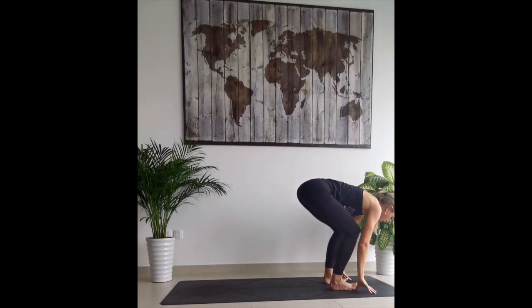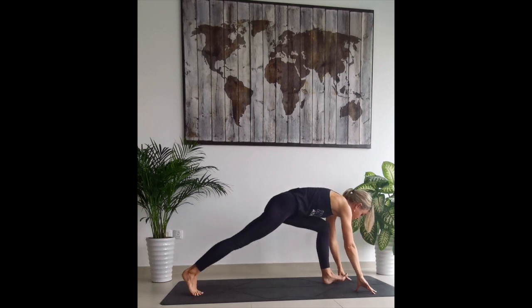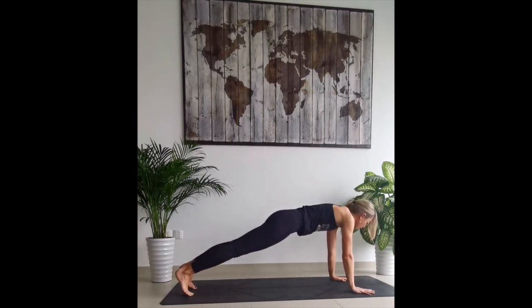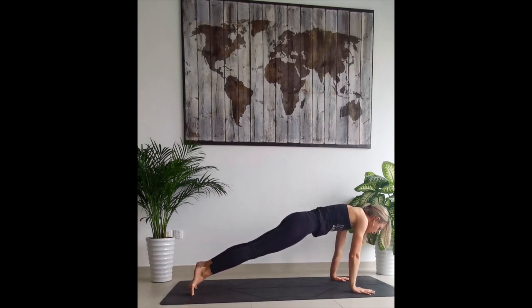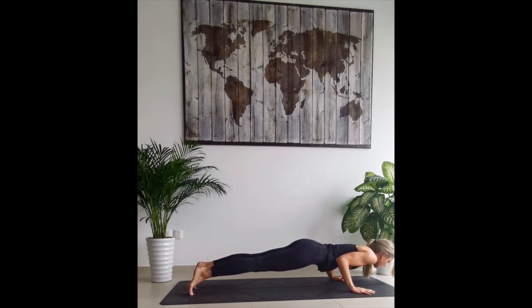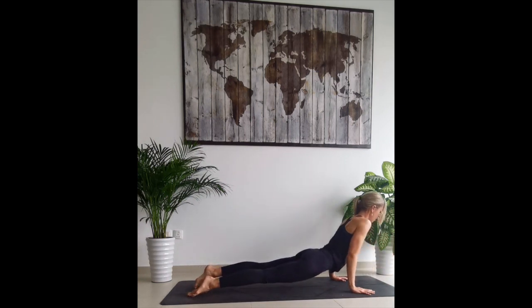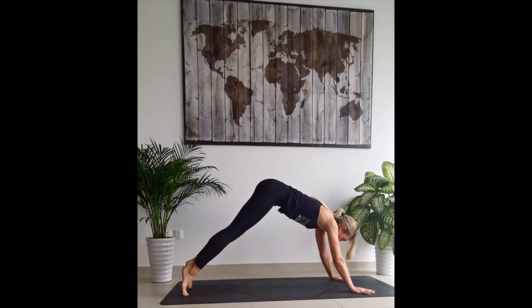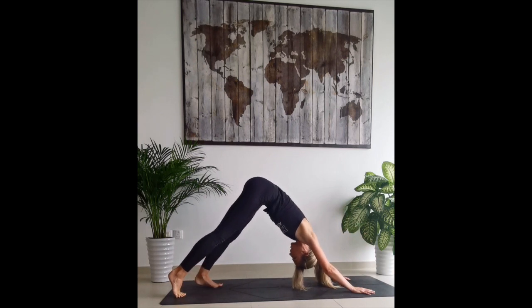And then as you exhale, you're gonna step back, step your right foot back first, followed by your left foot, and find this plank position. From here, as you inhale, rock forward. As you exhale, lower your elbows down to this chaturanga. And then as you inhale, coming up to upward dog, hips, knees off the ground, looking forward. And as you exhale, come on up to down dog.